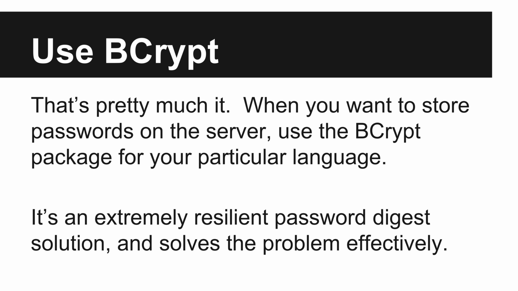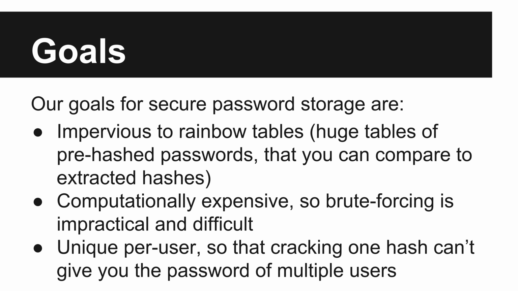BCrypt does solve the problem of password storage for the vast majority of cases, but it's not always practical to use for whatever reason. So let's talk about the problems we're actually trying to solve. Our goals are that it's impervious to rainbow tables so that work can't be done ahead of time to speed up cracking passwords. It should be computationally expensive to make brute forcing difficult. And the hashes should be per user unique, so that two accounts with the same password won't be compromised at the same time, if one of them is.